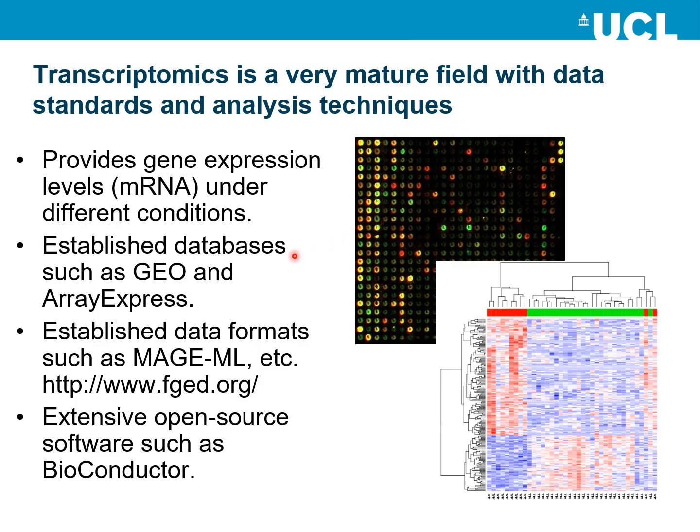So these are spotted microarrays. There are very established databases, Gene Expression Omnibus from NCBI, ArrayExpress from the EBI, and there are well-established formats in the field. MAGE-ML is a microarray gene expression markup language format. There is extensive open source software as well, like Bioconductor, which is the number one research software used for genomic analysis and gene expression data analysis. That's the omics technology that we'll give much more detail about.